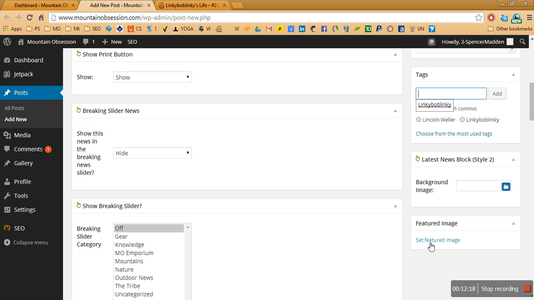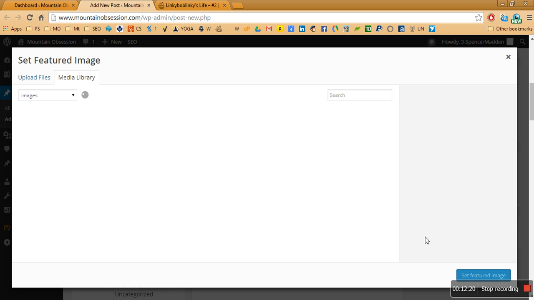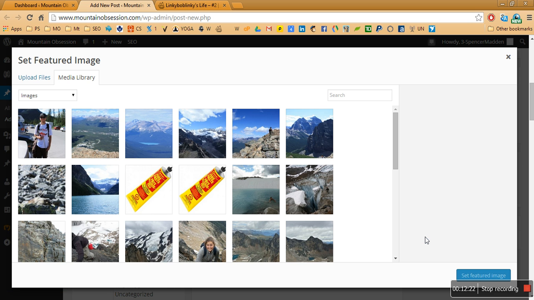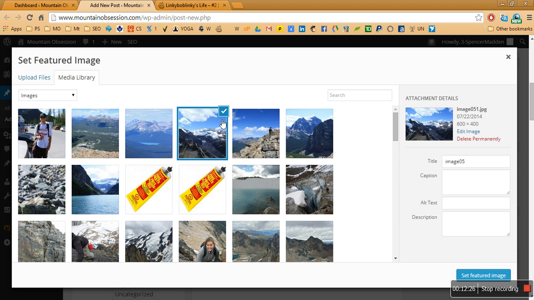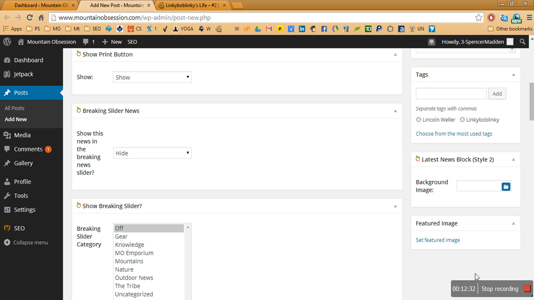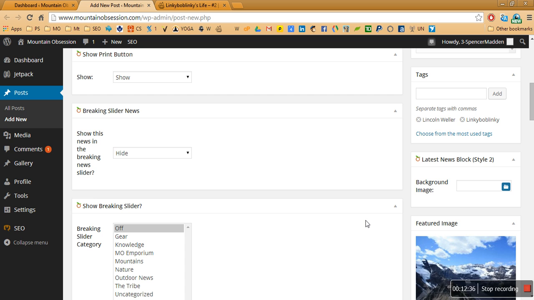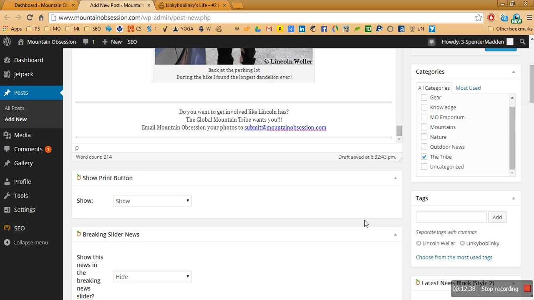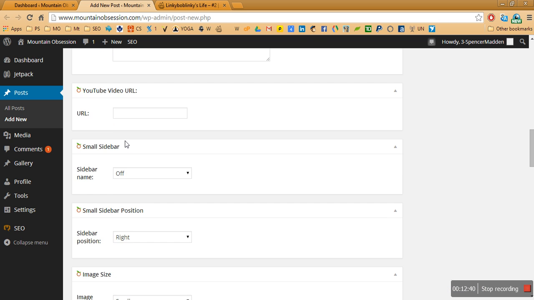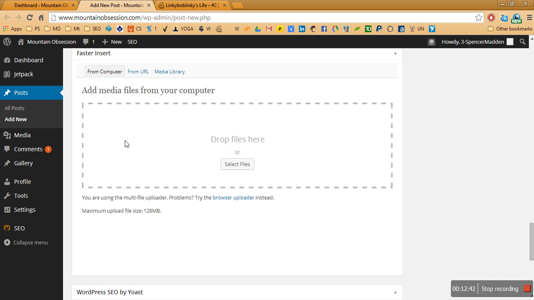Then you're going to want to hit set featured image. This is the image that comes up at the top of the header. So just go back and pick one of the ones that you had just uploaded. Ideally, one that's 600 pixels wide because it goes across the screen, so you don't want a skinny one. Hit set featured image. And there it'll load up. Perfect. So then you can see, keep all this stuff the same. Don't need to touch any of this. Don't need to touch that.